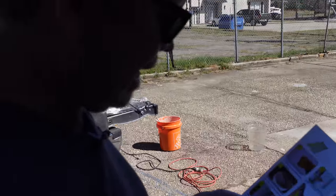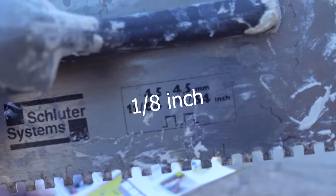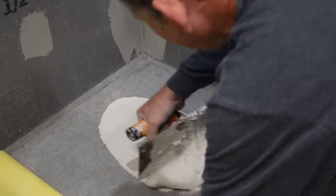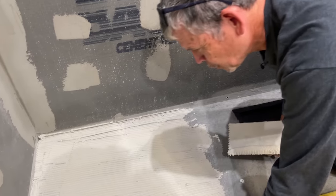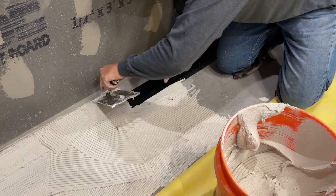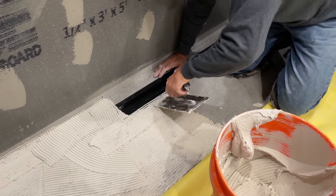While the thin set is slaking, let's see what size trowel we need — it says one-eighth inch square notch. Here we go, big moment, it begins! This stuff is perfect. Jordan must have gotten the water ratio just right. We joked about physics class — f equals ma — and now we're waterproofing. As I said, it was more like FML after I saw the grade I got in that class.